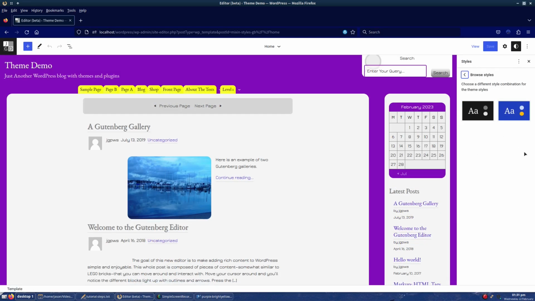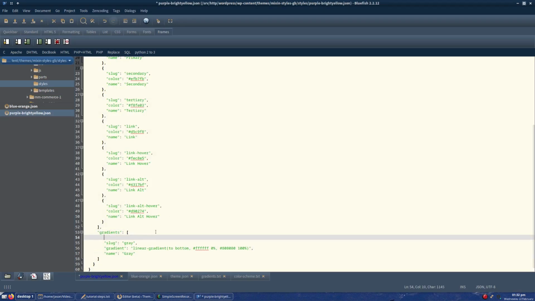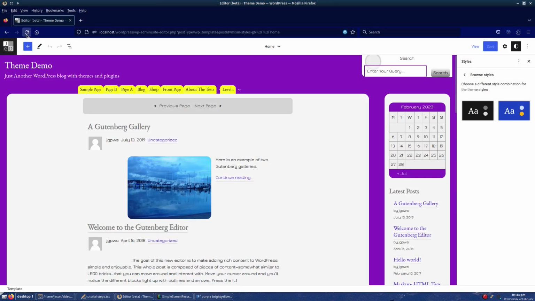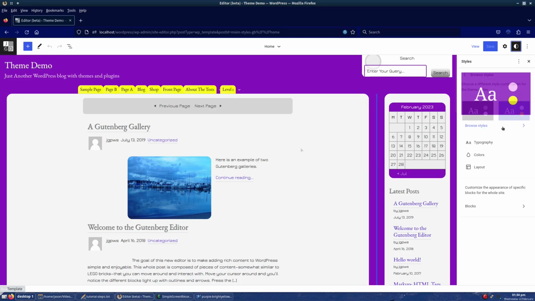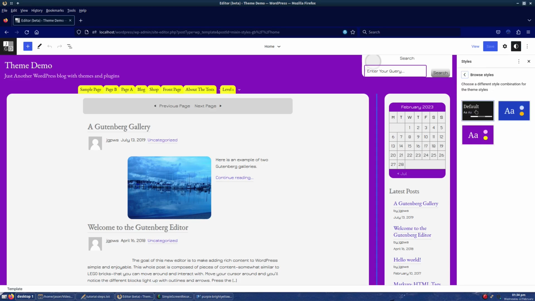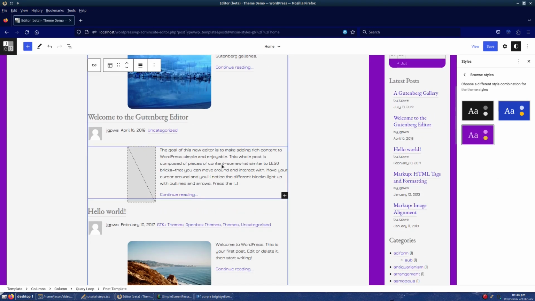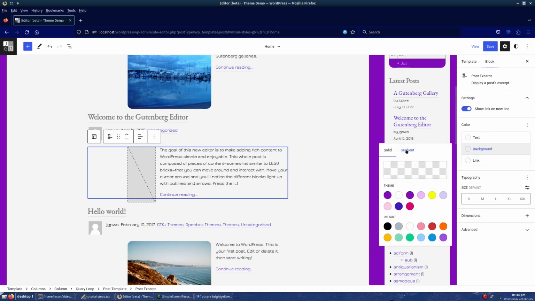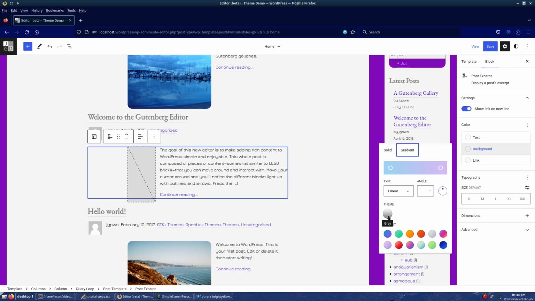Upon refreshing, I see that our style variation disappeared, indicating an error with our JSON code. Just like in the last tutorial, I forgot the innermost braces, which separate each entry. Refreshing again, our variation now shows up. We can also see where we now only have the gray gradient.